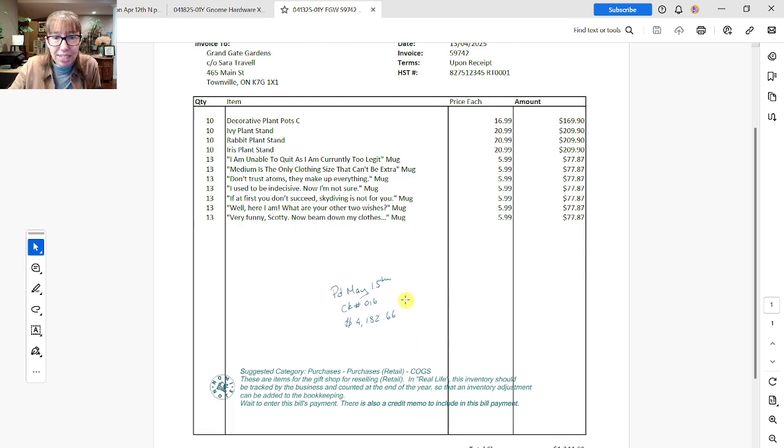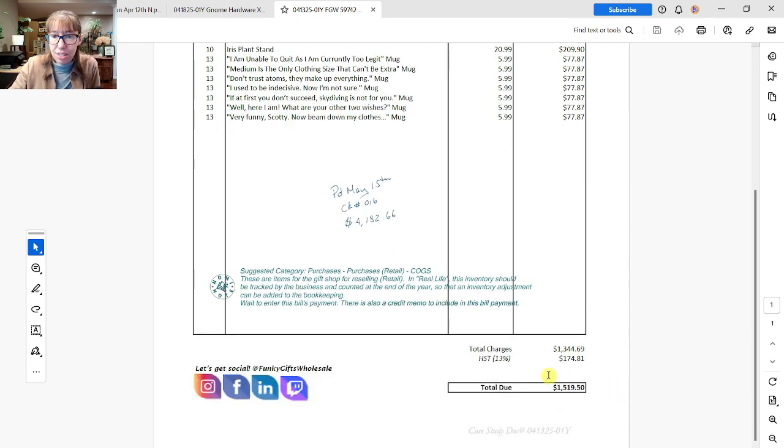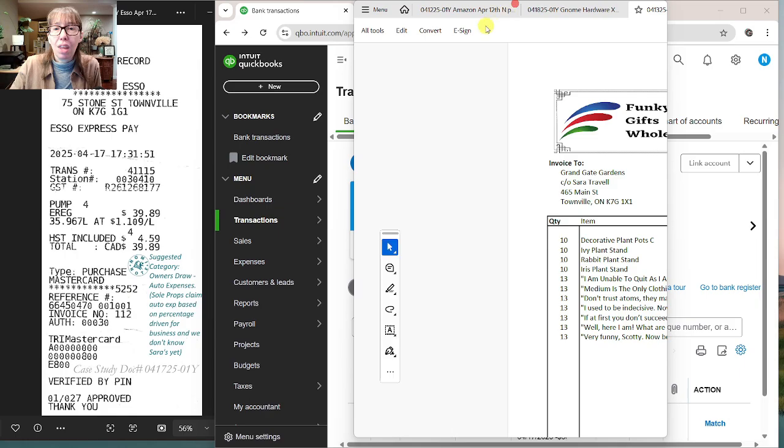And actually what you can see here is Sarah has said she's paid this May 15th with check number 016, and the 418,266 is not the amount of this bill. So she's paid multiple bills and she hasn't listed out what bills are part of that 418,266. So we just have to hope it matches. It's nicer if we got the check stub that lists them out. That would have been great. But let's go ahead, put this in and hope that it matches.